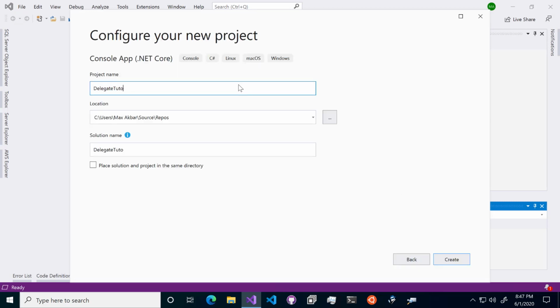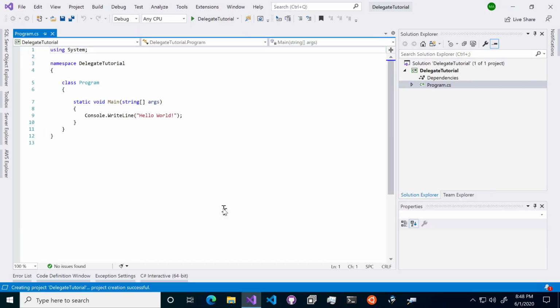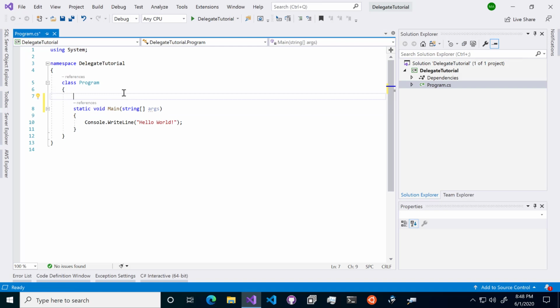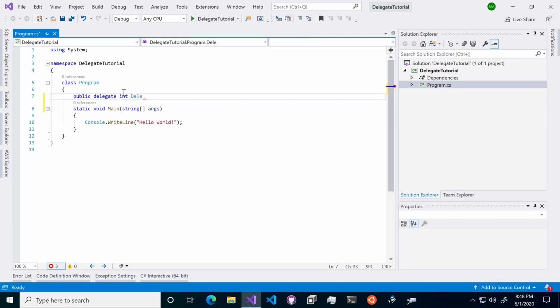Let's create and work with delegates and see them in action, then work on real-world examples. To create a delegate is simple. We need to define a signature as we did with methods, but not a body. Just like a method, it can have an access modifier, and so far we know of public and private. Next, we use the keyword delegate, then a return type if we want a value to be passed back, then a name for our delegate. We can also pass delegates as parameters. That's pretty much it for creating a delegate, but this is not useful.